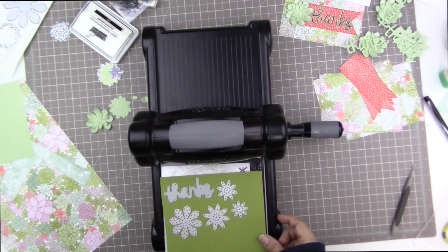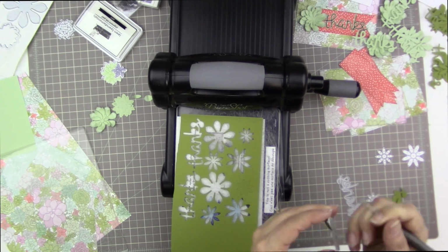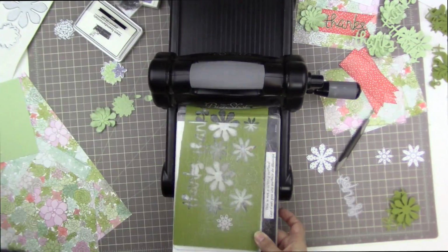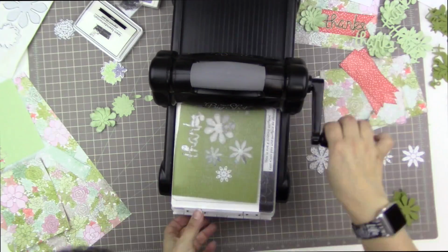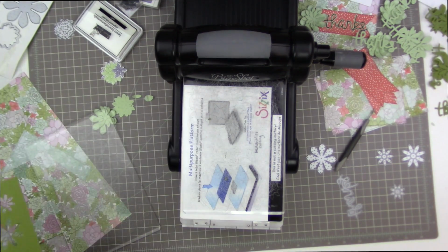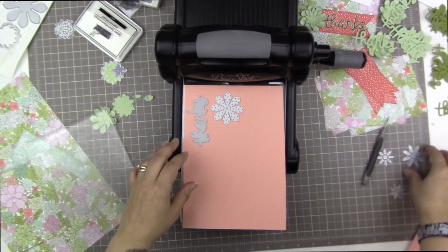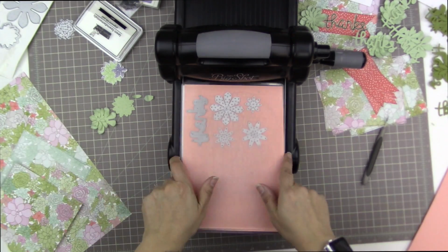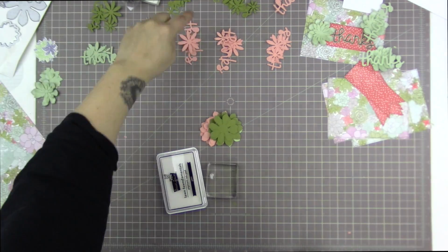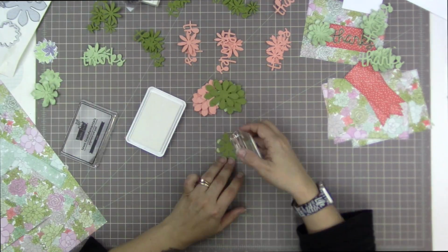And this is old olive cardstock. And I'm going to cut a whole bunch of those. And then when that sheet is all filled with shapes, then I'm going to switch to a sheet of, what is it? Crisp cantaloupe, I think. And I'm just using a shim there to make it cut properly. Some of the dies I found just weren't cutting very well. Now here's that crisp cantaloupe. Cut the paper in half so that it fits through my Big Shot, and then I place the thanks and the 4 succulent dies. And there's my shim, and I just run it through, and I'll do that over and over again. And now I have a whole bunch of piles of succulents and thanks sentiments.